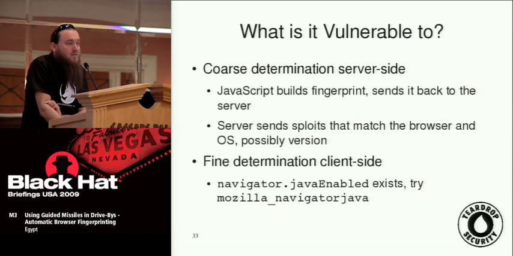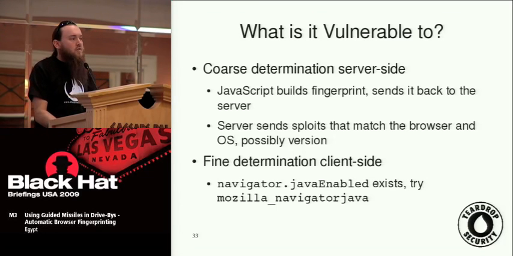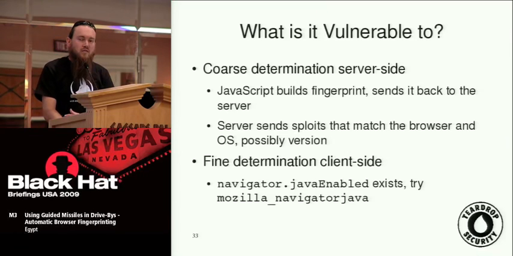We've got to figure out what it's vulnerable to, or at least things that it might potentially be vulnerable to. And we do some of that on the server side. It's sort of a broad course determination, where first the client connects to our evil server. We send out the JavaScript to determine what kind of client it is, what operating system it's running on. We send all that data back to the server, and the server takes a look at it and examines it against various other tests that it knows.